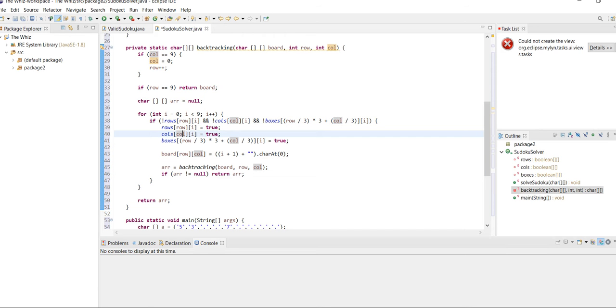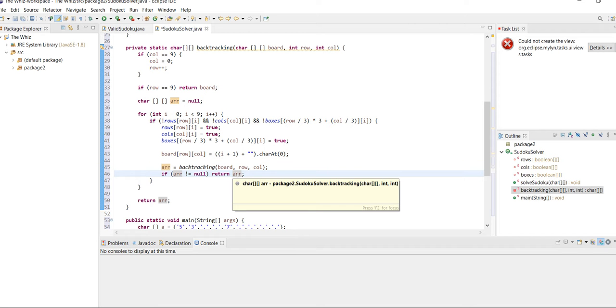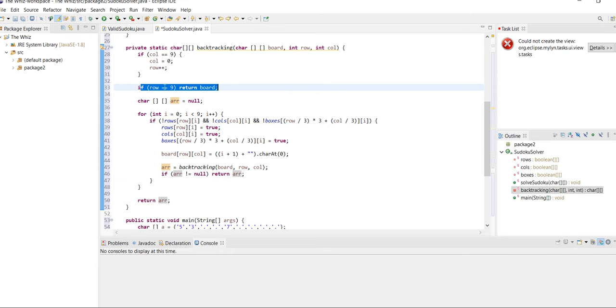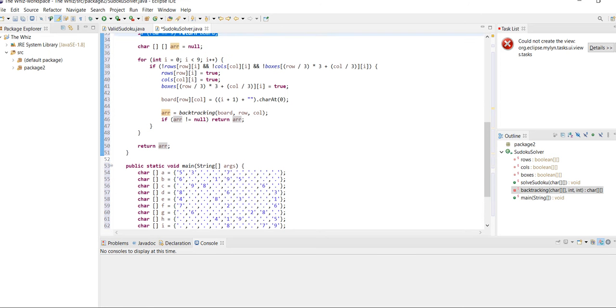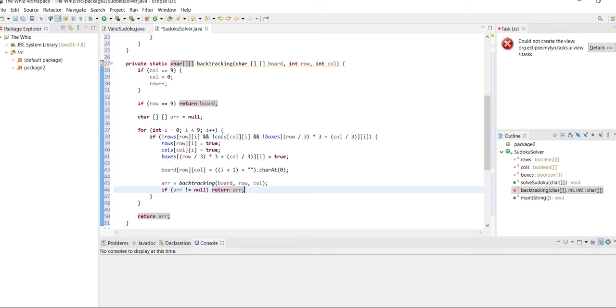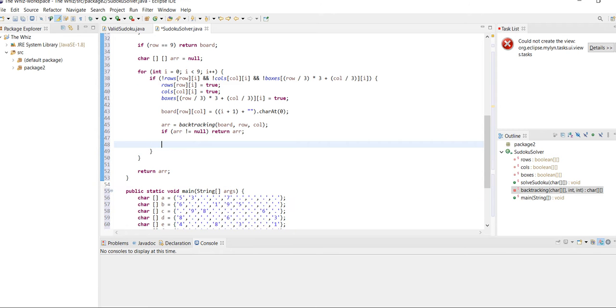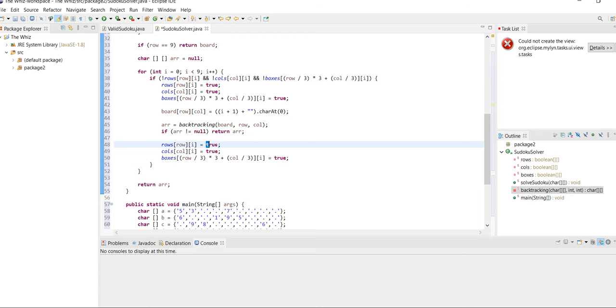So now that we have made our assumption, we've rerun the method to see whether this assumption works, and we return array if it does, right? Because that means we return the board. Remember here, we return the board if you go to the end and it works. So if it goes to the end and works, we just return array, right? Because that means our assumption was valid. Otherwise, we need to redo all of our work. So I'm just going to copy all of this and we can set it all to false. And then as it continues through this for loop, it'll check the other numbers to see whether those work.